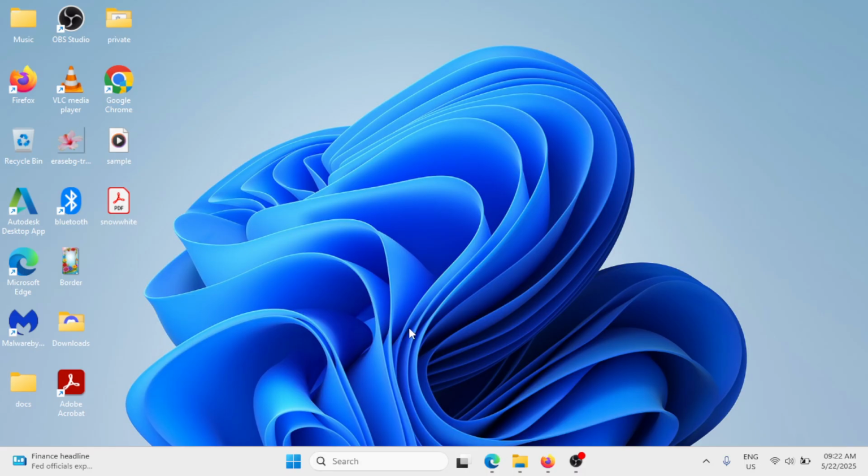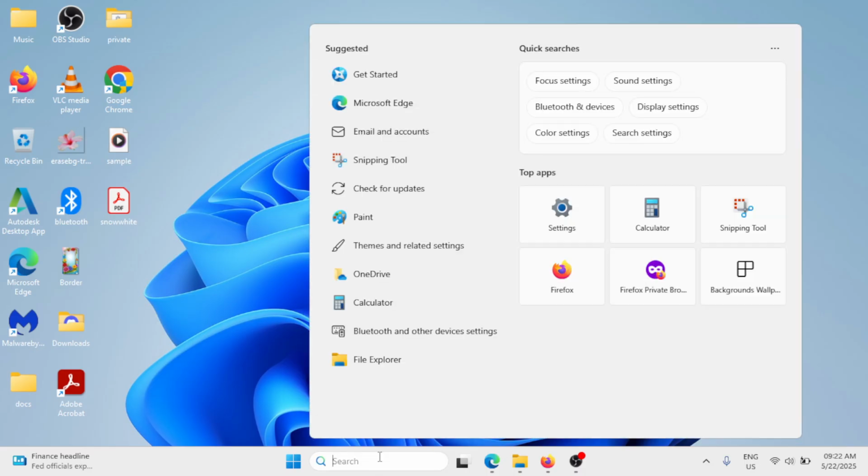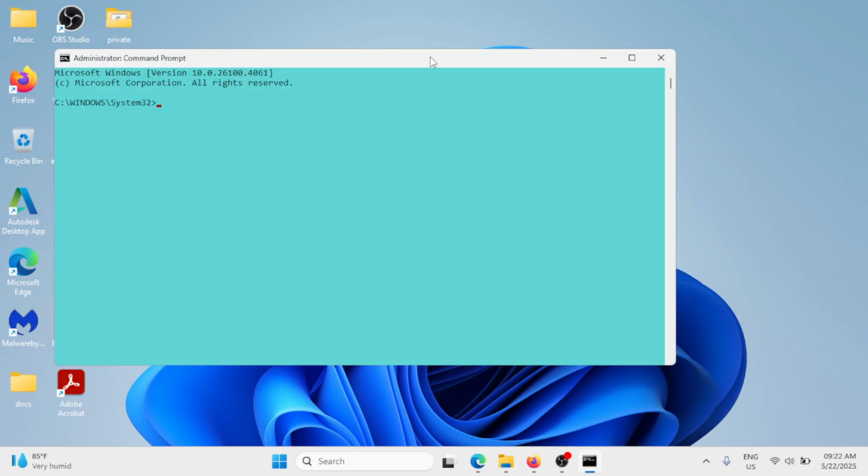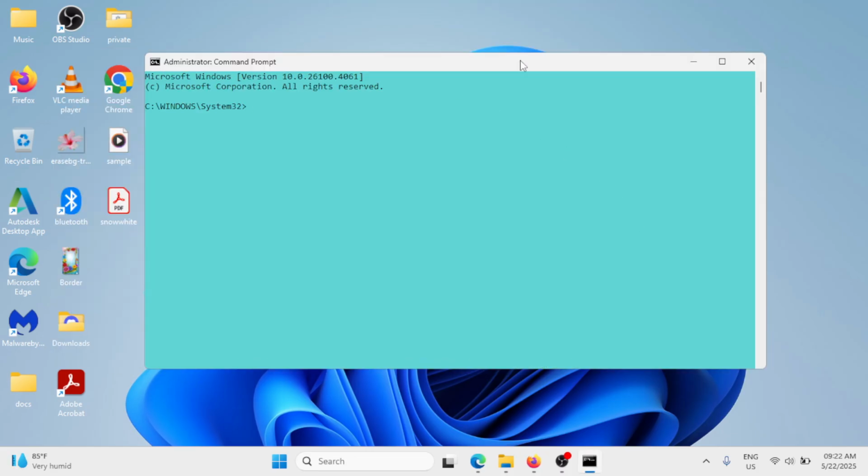And how can we do that? We just need to go ahead to the Windows search bar, and here we need to type CMD, which stands for command prompt. Now on the right pane, we have to click the option Run as administrator. So we are going to run the command prompt with administrative rights so that the commands will work. And here we just need to simply run some commands, and these commands will be posted in the description section of this video.